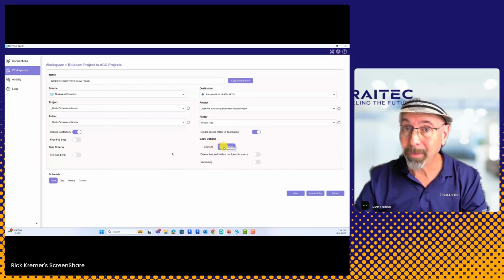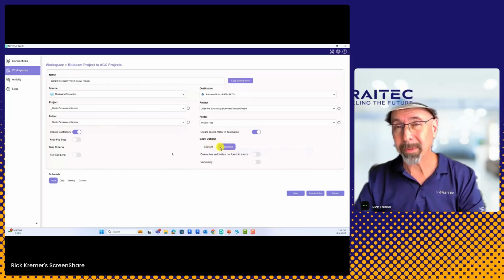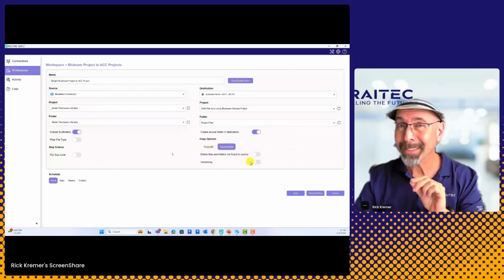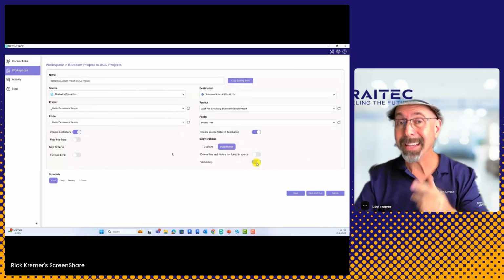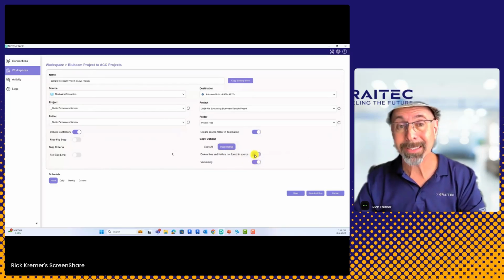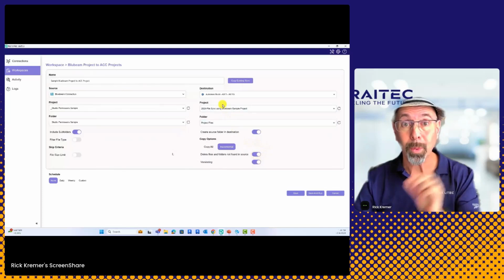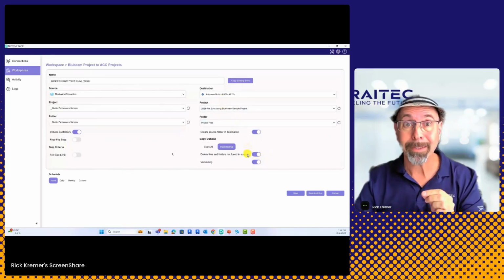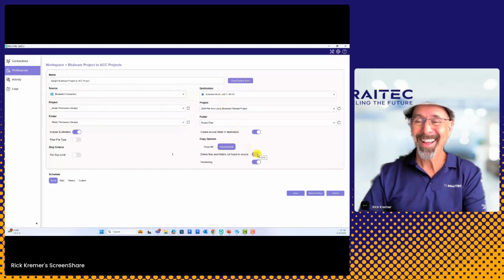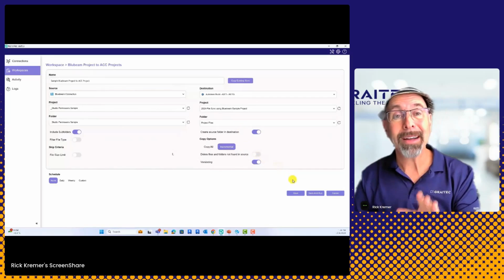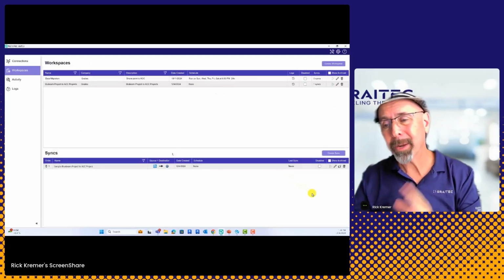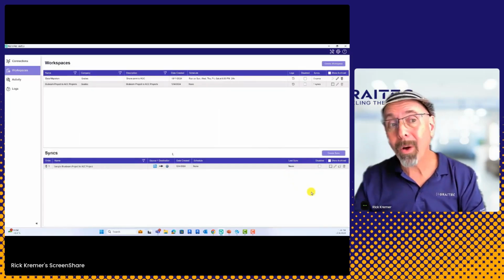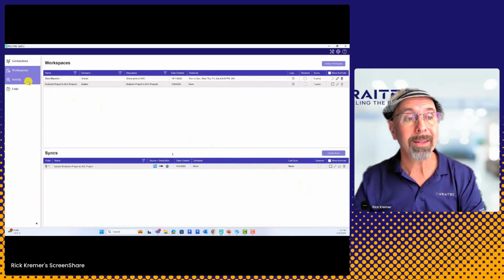I can either copy everything once or do incremental changes. Here, it's important to do incremental changes if I want to create versioning. I'm going to go ahead and select versioning yes and incremental. Those two work hand in hand, like peanut butter and chocolate. All right. Now, over here, I can delete files that are not applicable. I'm going to leave that turned off. And now all I have to do is run the sync.